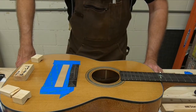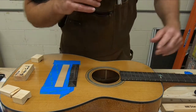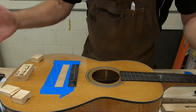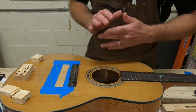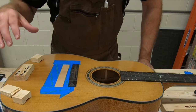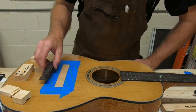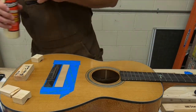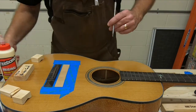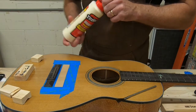Okay, I'm a little frustrated. I'll explain as I go along. This one clamp that was part of the set that Stewmac sold for putting these guitars together is really too long, so I'm being creative. Okay, so I've taped this off because, hey, it worked well down here. And I actually found a flux brush that was in not great repair, but it will serve. So let's do this thing.